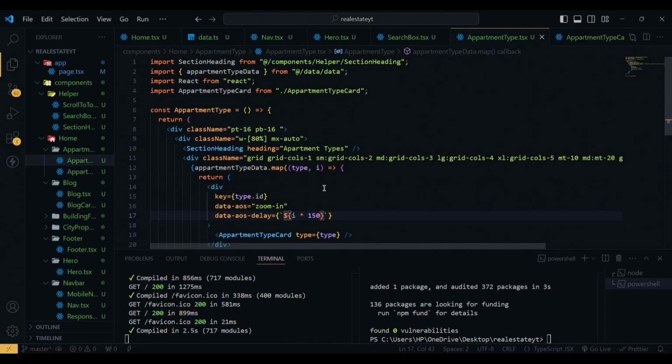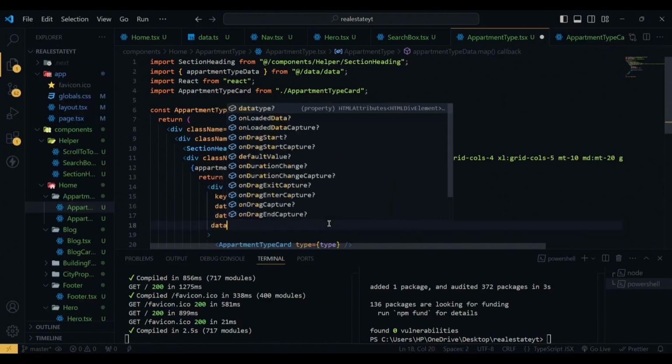For the second element the value of i will be 1, and 1 multiplied by 150 gives a delay of 150 milliseconds. The third element will have an index of 2, and 2 multiplied by 150 gives a 300 millisecond delay. That's the logic here, to add a delay for every card element.